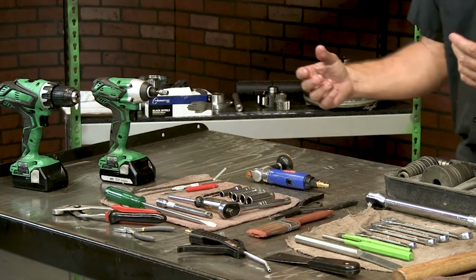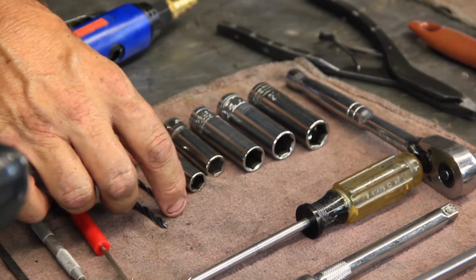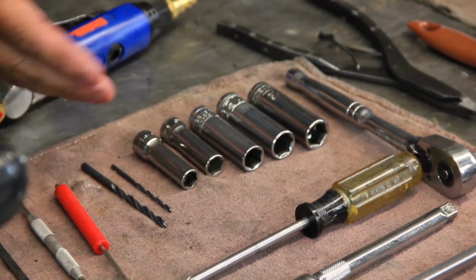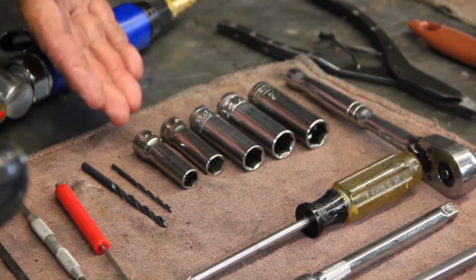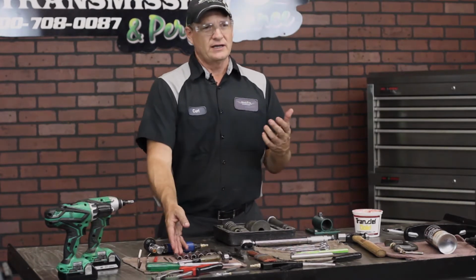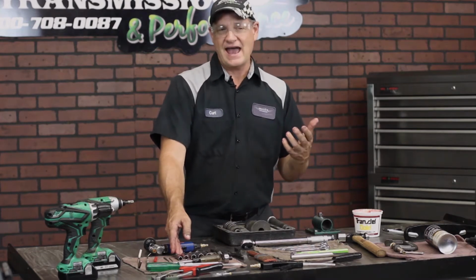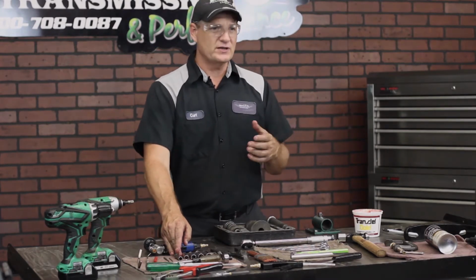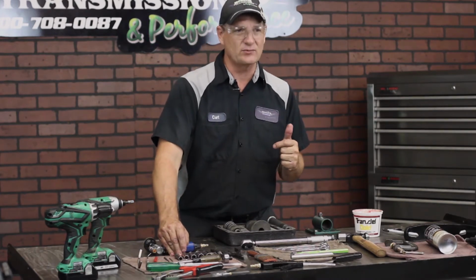In the Monster in the Box kit will include some drill bits. You have the 7/64 and the 3/16 drill bit, as well as a variety of sockets. Early units use SAE or standard thread, later use metric. So you would need a variety of sockets, and that's from a 10 millimeter, 13 millimeter, 15 millimeter, or a 3/8, 7/16, as well as a 1/2 inch and 9/16. So those would be the variety of actual sockets that you'll need for the disassembly and reassembly.